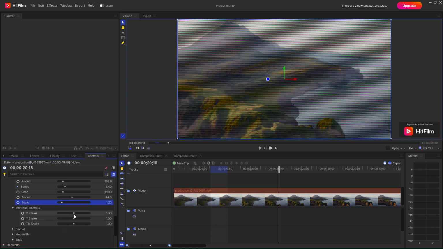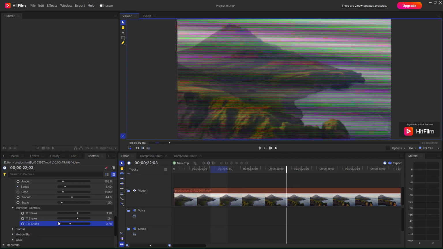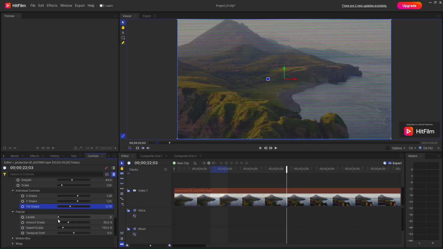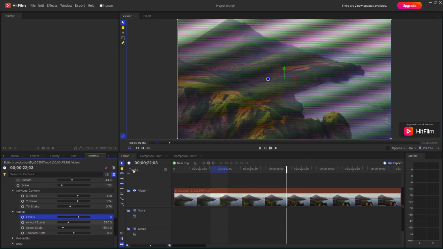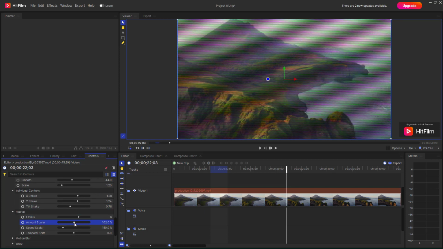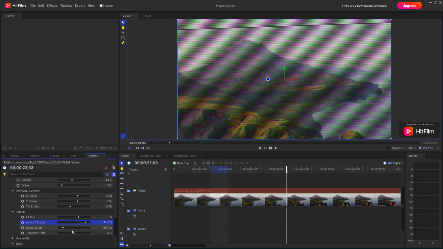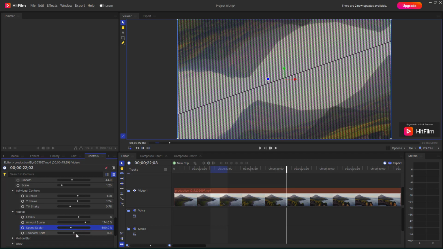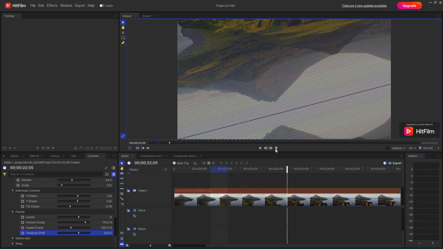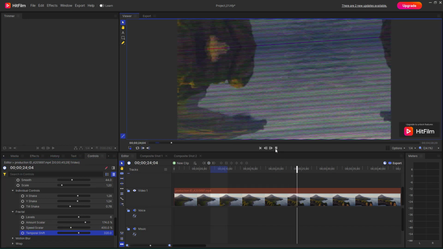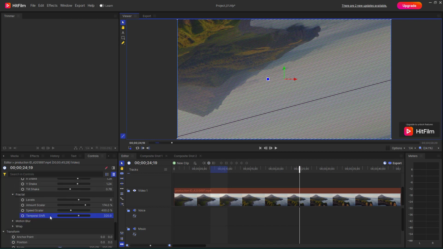You can change the X scale, and change the tilt shake and so forth, according to how you want. You can change the fractal level, the amount of the scalar shake, and the speed of the shake, and really change this according to how you want, and make it look like an old TV.